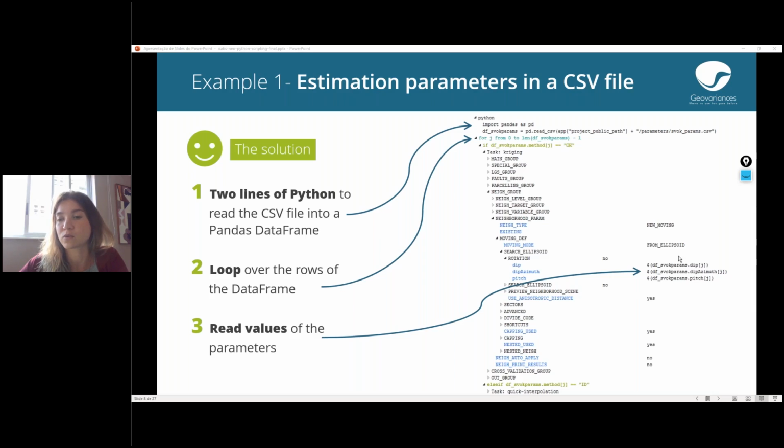Then I will set the parameters for each row using the name of the data frame and the name of the column. This is the way that I go through the loop from the index of the loop. For each iteration of the loop, I will update these parameters according to the loop that I'm implementing here. So it's not complicated to implement, and once you have that, you can run a sensitivity analysis and change the parameters in an easy and clear way.